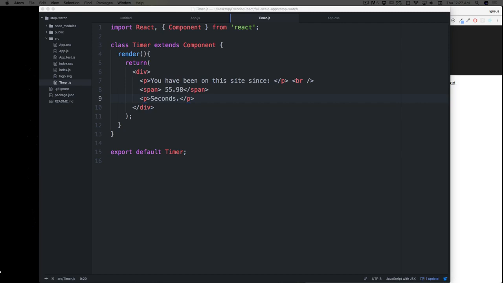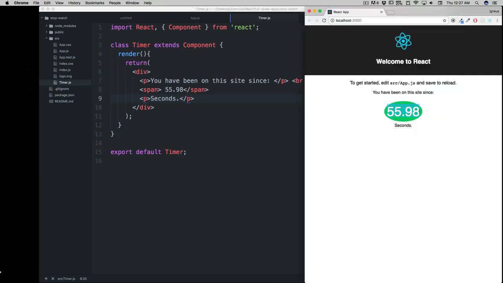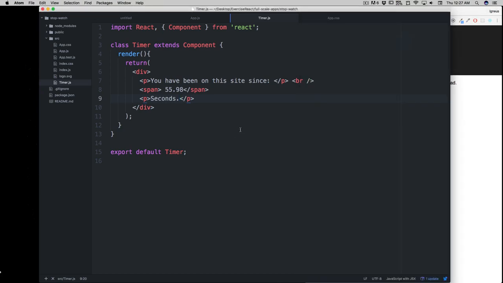Now in the next video, we'll be working on the logic part. We'll be defining some constructor and all of these things. Basically the logic that we'll be applying is we'll be calling the date from the component, passing it as a property, and subtracting it by calling the current time in here. Okay, I know that sounds a little bit confusing, but don't worry. As soon as we go through it, if you are here with me till now, that's completely good, and we'll be editing the logic in the next video.